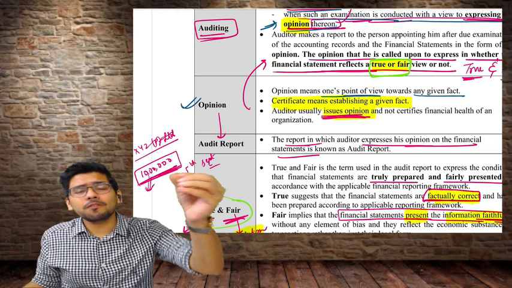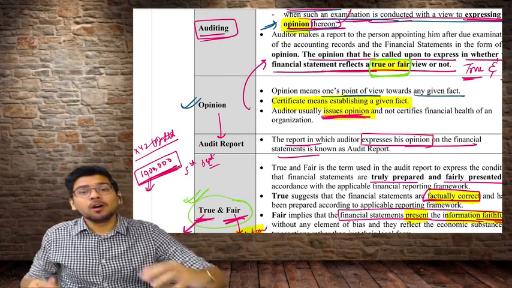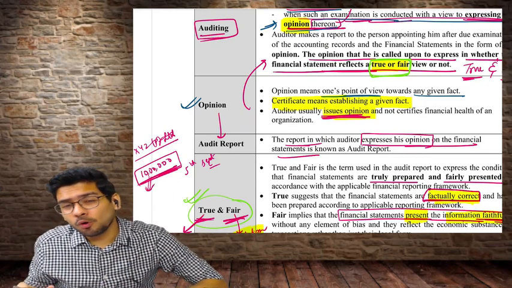Please remember that we as auditors are not going to give a verbal opinion. So, very easy point: what is an audit report? An audit report is a document where the auditor gives his opinion. Okay, he expresses his opinion. Okay, what kind of opinion? He gives whether the financials are giving true and fair view or not.